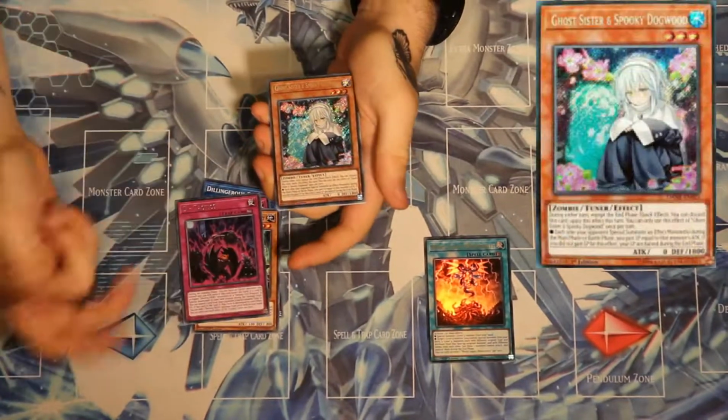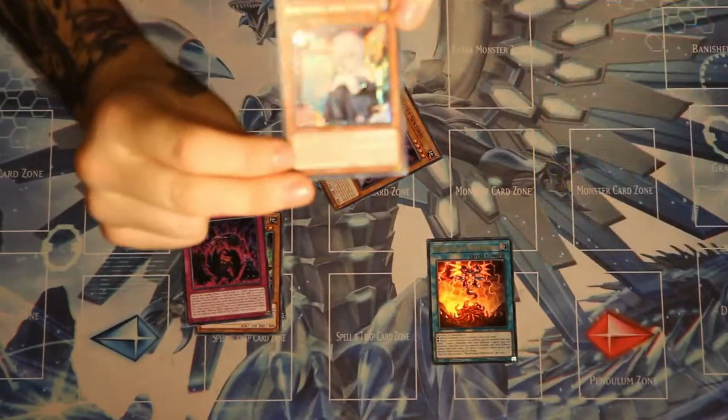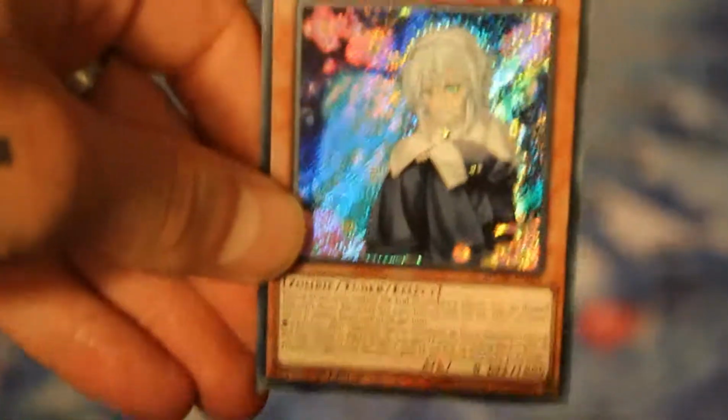D-Tactics. Oh, there we go! Spooky Dogwood! Yeah, we're doing really well. We're doing really, really well. Oh, you're going to be way too far in for that. Look at that. That is gorgeous, isn't it?